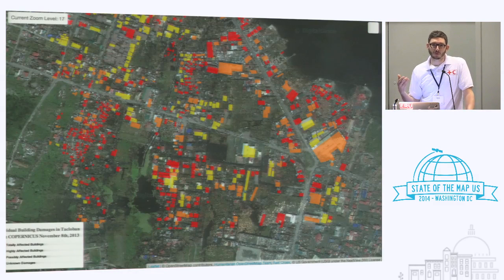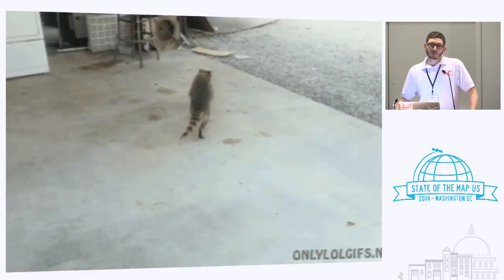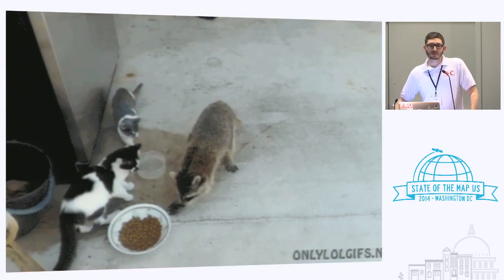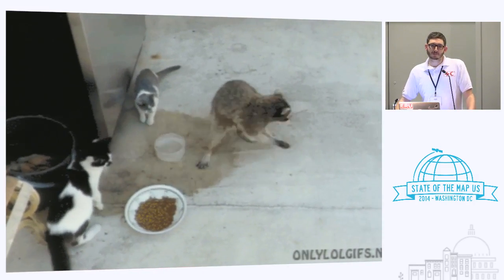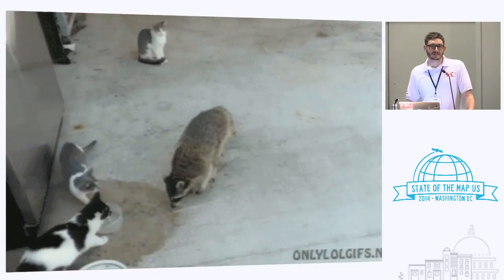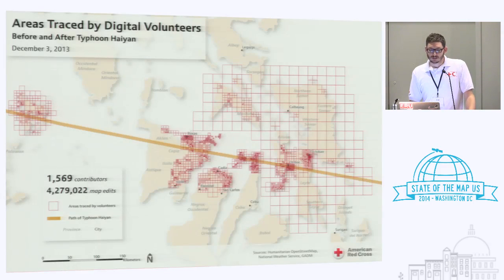There was also another kind of data — data that was sort of out there on a website. If you were smart enough, you could view the source and see where it was coming from. We had some really smart people slightly reverse-engineer some stuff to get us data about storm surge height and a couple other datasets, because it was really important to us but locked away in somebody else's web viewer.